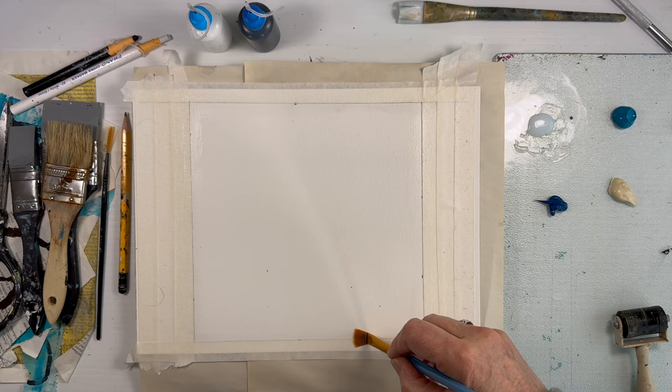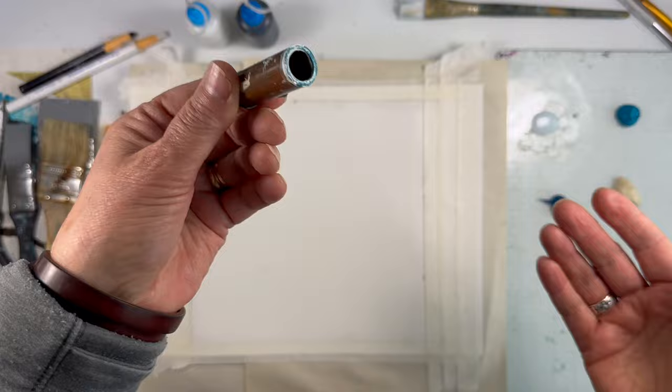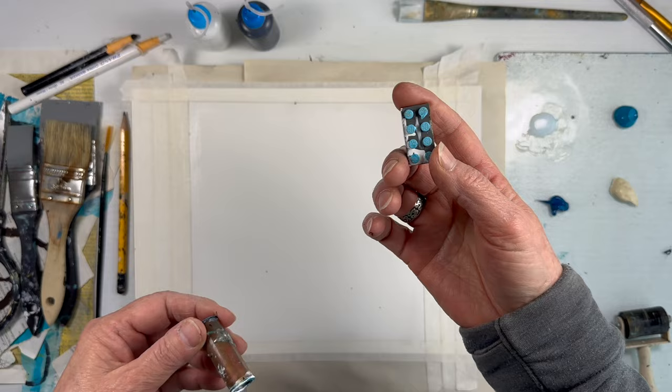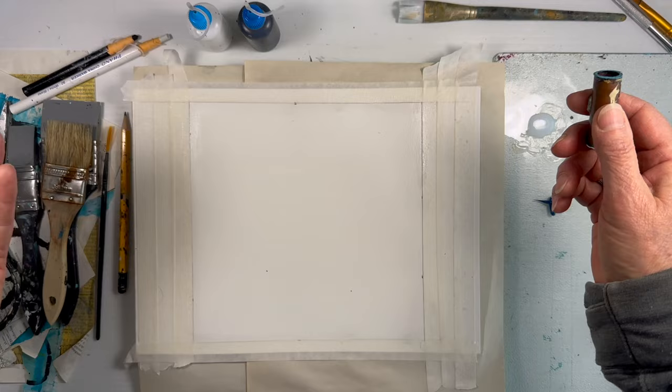But really cool things from the dollar store, the hardware store, can make really interesting marks, like an old piece of copper pipe from a bathroom renovation, Lego. So now this has inspired me to go maybe to the Salvation Army store or whatever, get the toys and find what they have there, which would be cool. Dixie cups for a larger circle. I'm going to try to just stay away from circles. I don't know if I'll be able to, just because it's such a thing that I use.